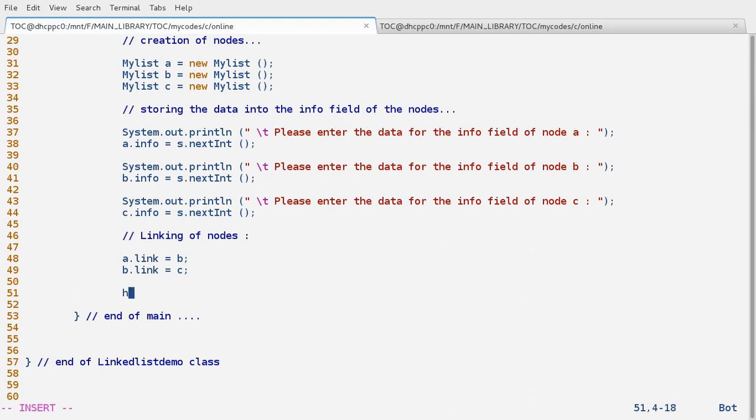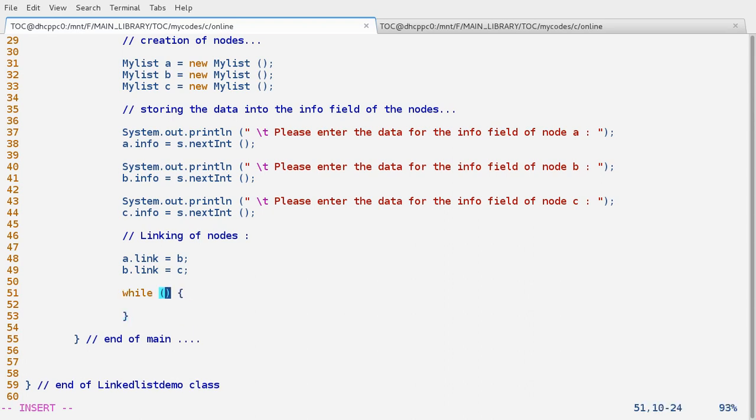So let's use a while loop. While, well, here I am using a not equal to null, and don't use println. We have to print in some systematic way.